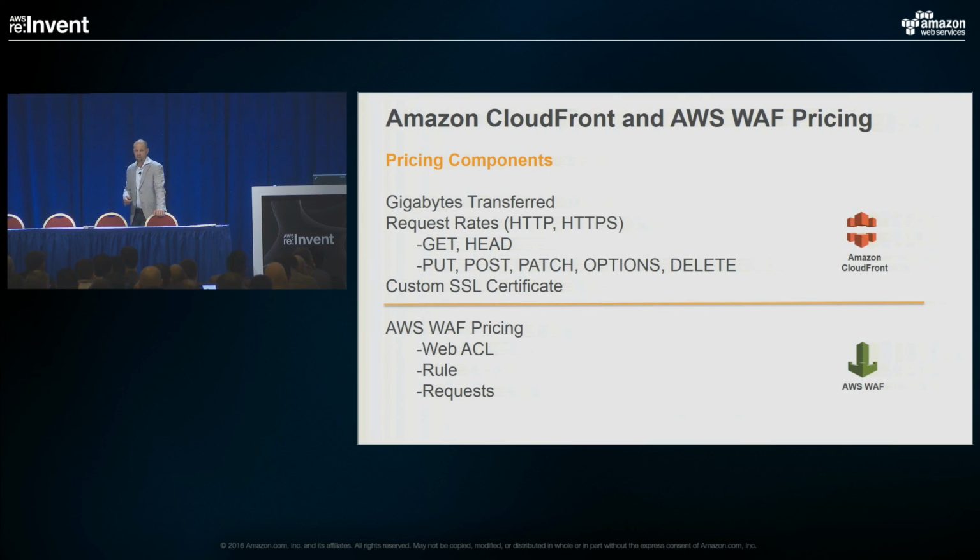For AWS WAF, there are 3 pricing components. At the highest tier is the web ACL, and then any of the rules that are associated with it, and any of the requests that come into the WAF itself. The important thing to know about the AWS WAF and that pricing is that you can set up a web ACL and apply that to one-to-many CloudFront distributions at exactly the same price. There's no additional charge for adding additional distributions to the web ACL. So that's really a cost-saving benefit as well.